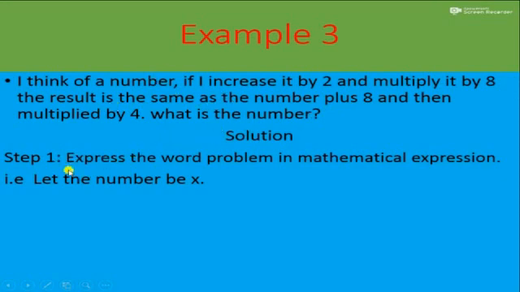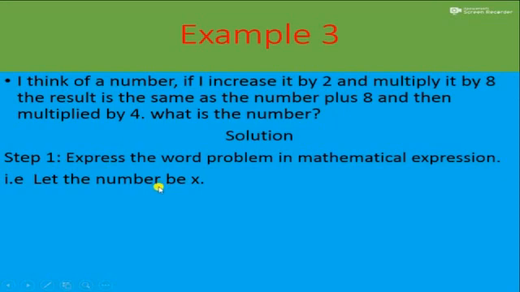Now, when a word problem is given to you, step 1, the first thing to do is to express the word problem as a mathematical expression. This is a word problem. Now, we change this word problem to a mathematical expression. We said, I think of a number. You don't know the number. Now, let the number be x.